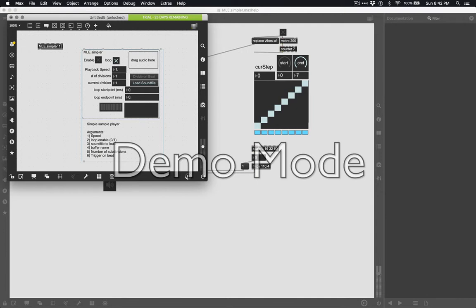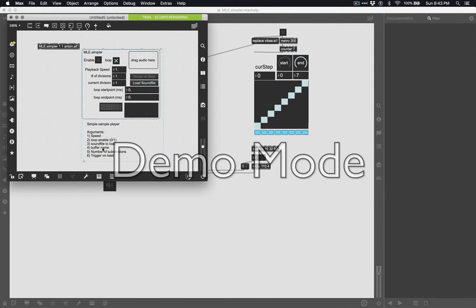Secondly, we can turn looping on and off. If you want just to have the sample play once, then you can turn looping off. If you want to have a sample play multiple times to keep repeating, you type looping on. Now we can enter the name of a sound file. If you want to load a sound file, Anton.aif is a sort of default sound file provided by Max MSP.